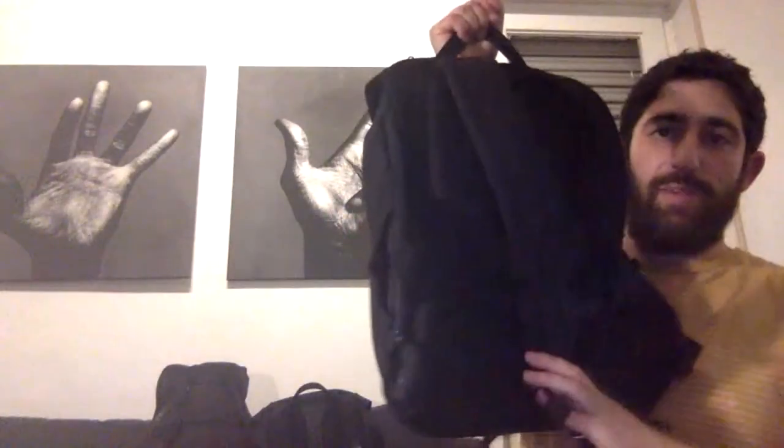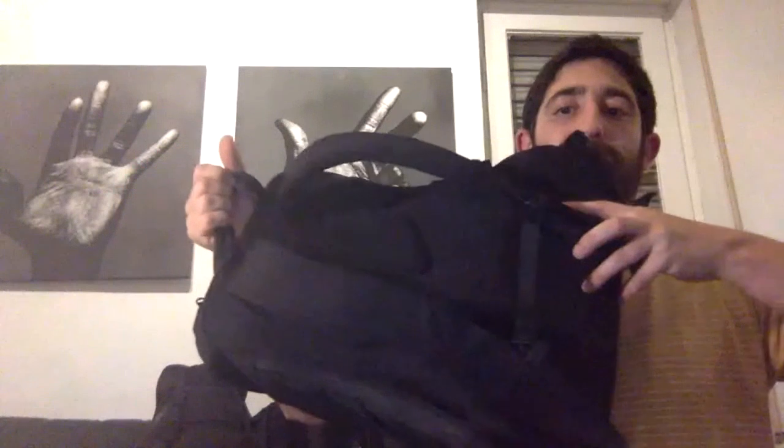So you have the sternum strap. This is the bag we just had a shower, so it's a little bit wet, but fine. If you put the sternum strap on both sides and pull it closed, then you can basically put J on your trolley sideways, like that. And if you close the sternum strap and the bottom straps, it's quite tight. So it'll fit nicely on a trolley, and you can just use that.